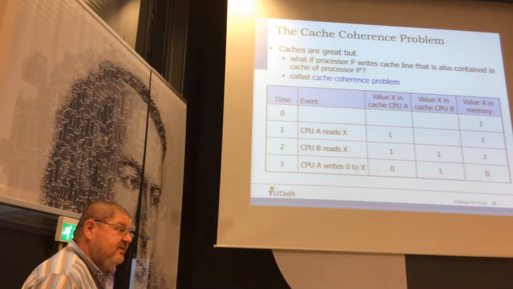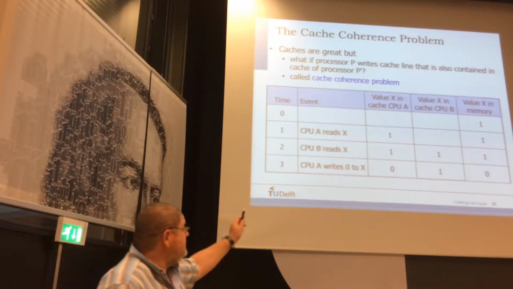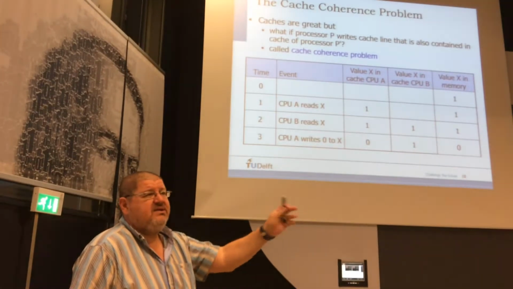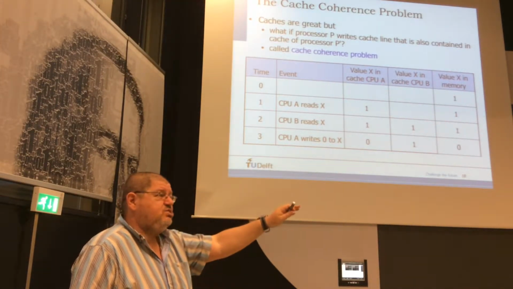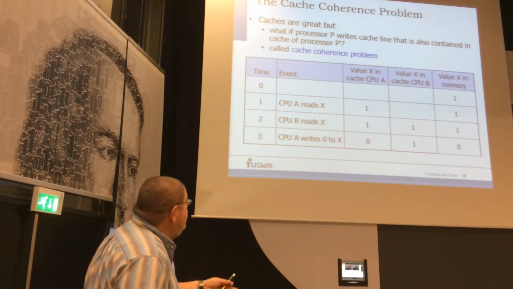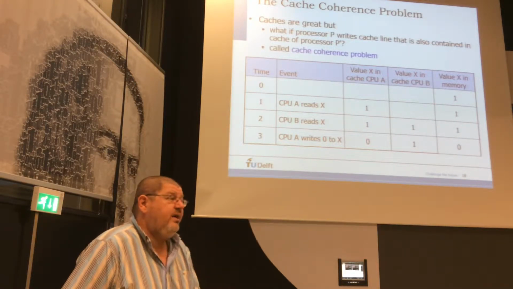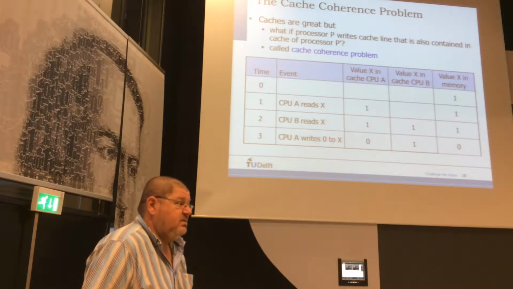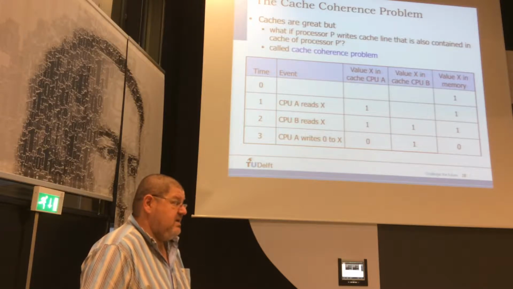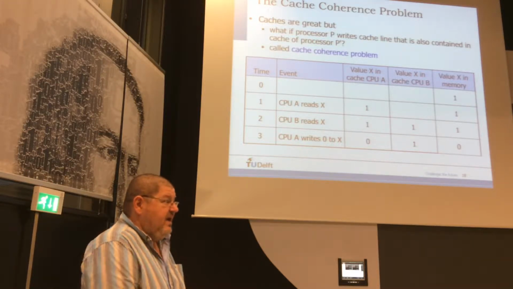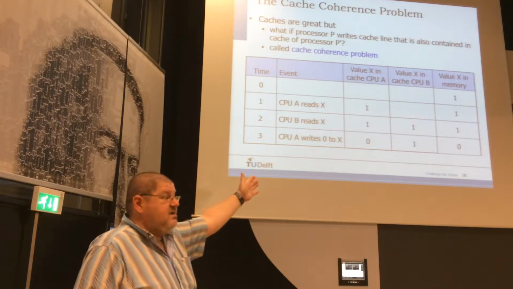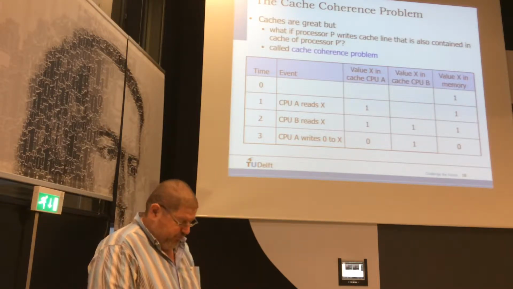If I would not have had a write through, then I would have had 0, 1, 1. Now, the fact that I made that kind of write to the cache may help me or not. But still, CPU B should be aware of the fact that I changed the value. Because if I'm not telling CPU B in any way that this happened, next time when CPU B will need the value of X, it will take the 1 instead of 0.